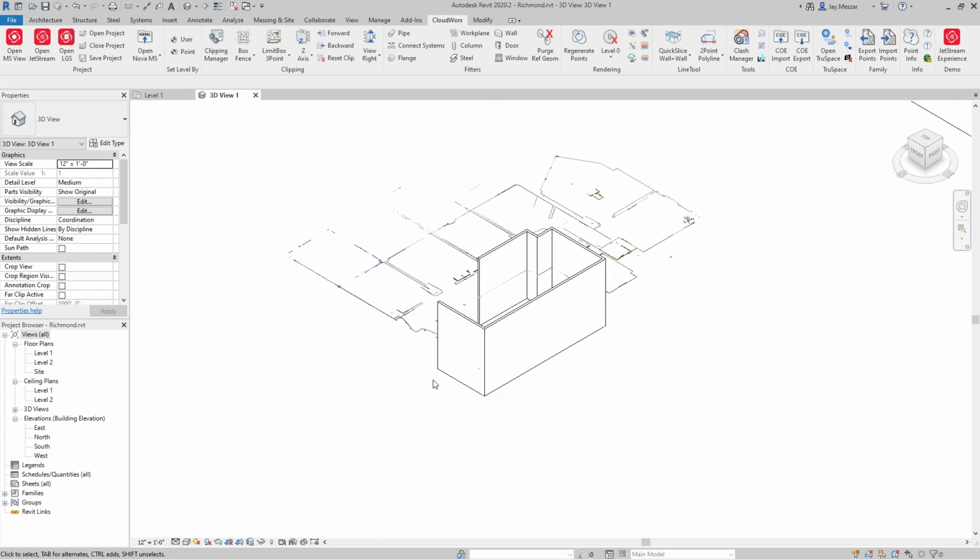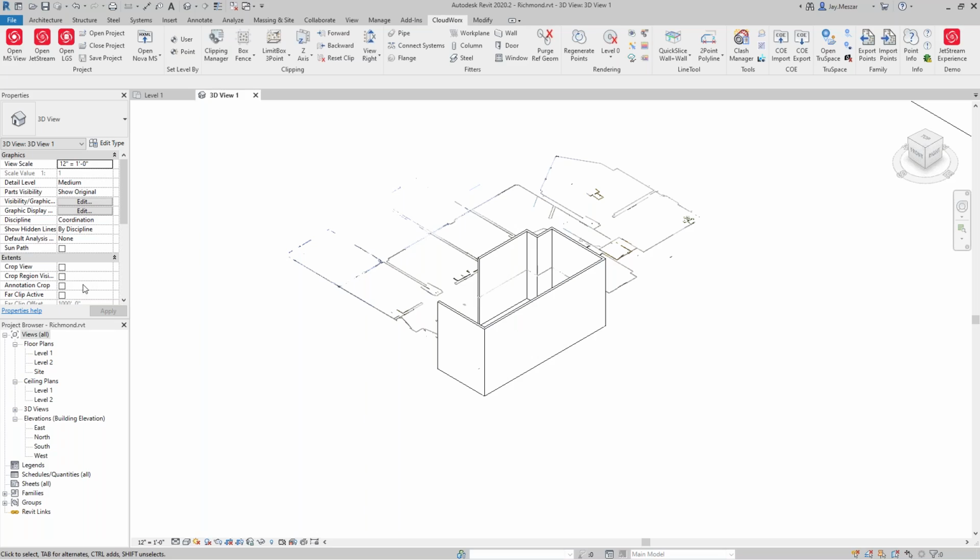So of course, you could go on and model the rest of this space simply by using the point cloud to create walls. There are door commands here. There are window commands here, which will allow you to fully model over the entire point cloud.